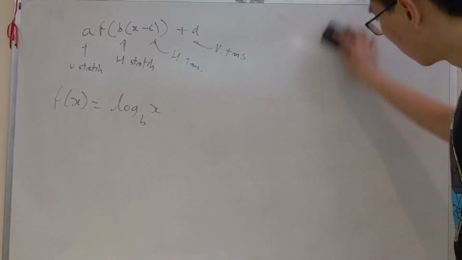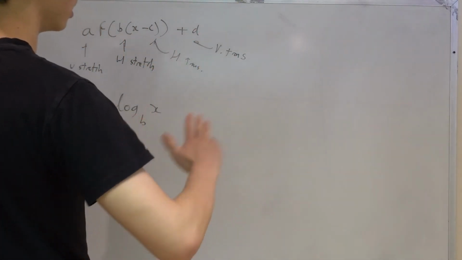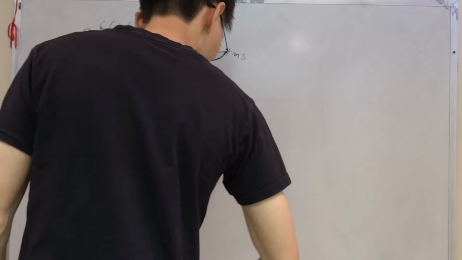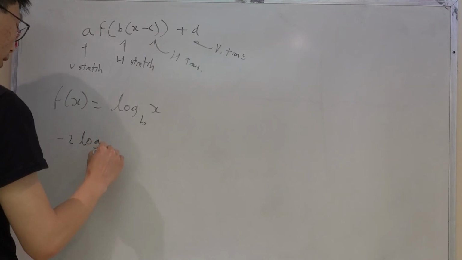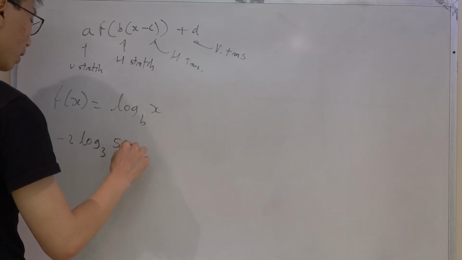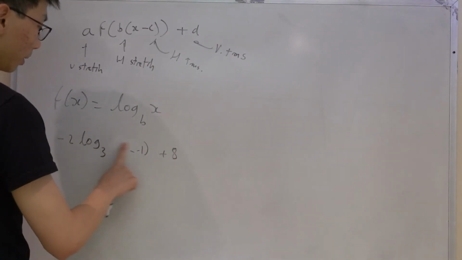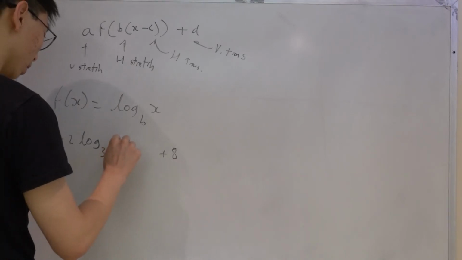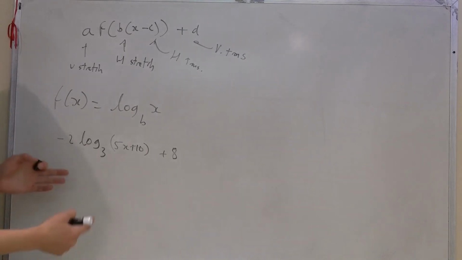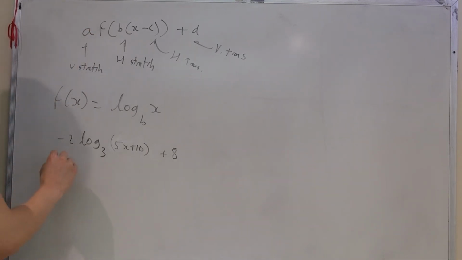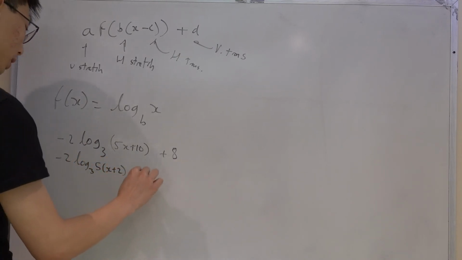And of course, the key thing that you want to keep in mind is the vertical asymptote and the overall shape of the graph. It looks like a little half of a V, a curly V. All right. So for example, let's do -2 log 3 of 5x minus 1 plus 8. Actually, maybe we'll turn this into something a little more nasty. Let's do 5x plus 10. Alright, so of course, in order to start with this, I want to convert it into my regular form. So we get -2 log 3 of 5 times (x plus 2), plus 8.